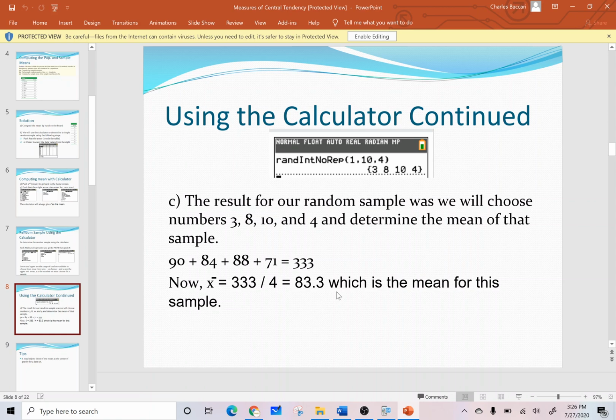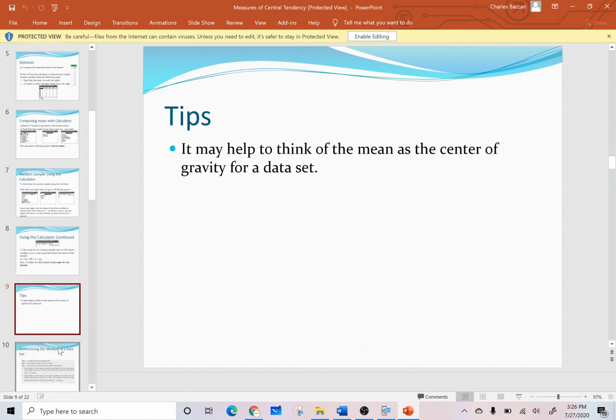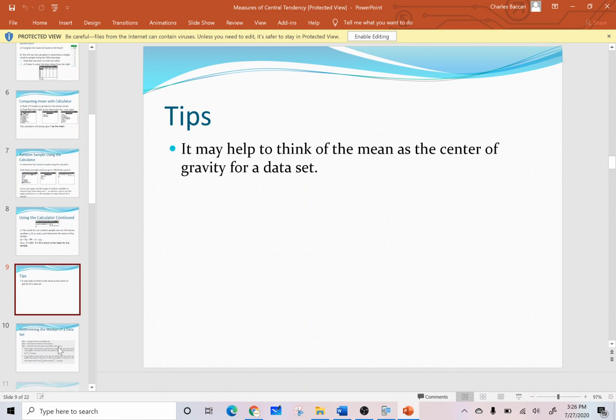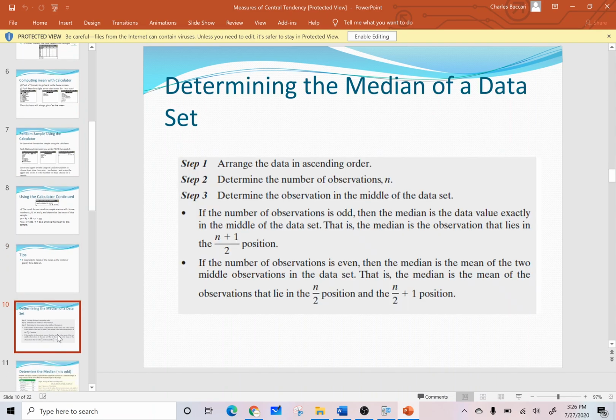As you start adding more and more, it'll probably get closer and closer to the 79, or it should. Some tips: it may be helpful to think of the mean as the center of gravity for the data set. That's from the textbook.